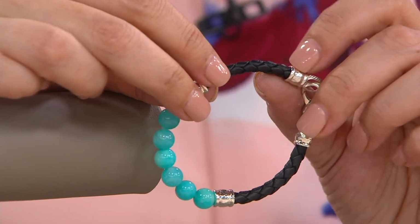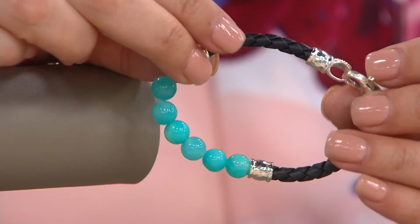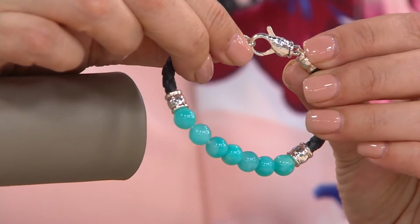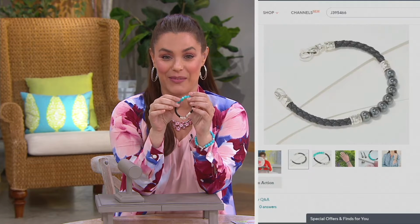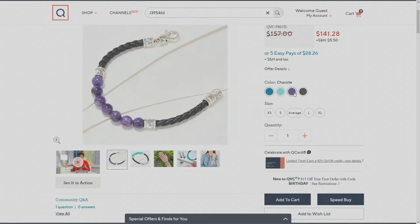Yes. It is this mixed media of this braided Italian leather, obviously all the sterling silver pieces that are the hammered texture. Yes, a signature to us. Yes, and the natural gemstones that we have in 4 different beautiful colors, the different gemstones, if we can check them out on QVC.com. That's the hematite. Yep. That's the charoite.